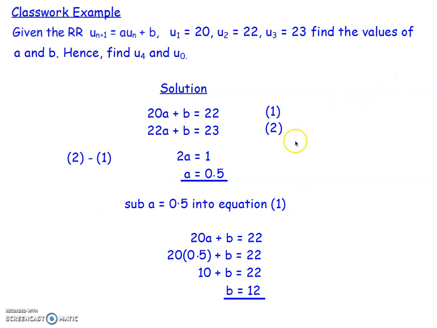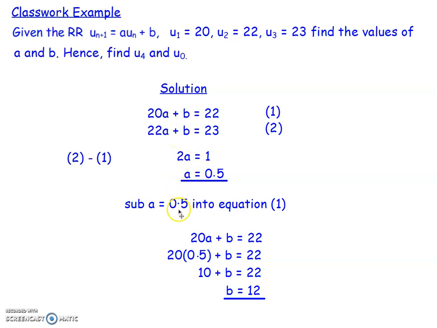Therefore, we can use our simultaneous equations, label them 1 and 2. The same signs again for the b, so I'm going to subtract. When I subtract them, 2a equals 1, because I'm doing 2 take away 1. If I did 1 take away 2, I would get negatives, so it's just making it a bit easier for myself. 22 take away 20 is 2a, 23 take away 22 is 1. Divide by 2, giving me 0.5 or 1/2. So you could write the fraction as well if you wanted. But we get the value of a equals 0.5. The most common mistake here is people write a equals 2, but remember it's 1 divided by 2.